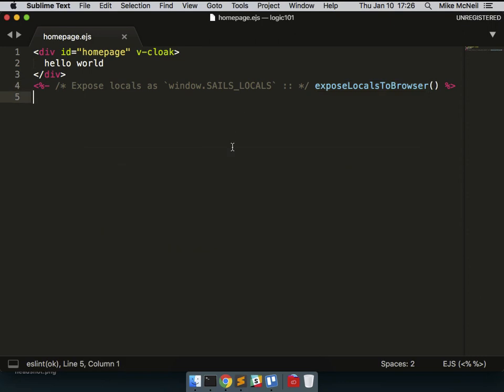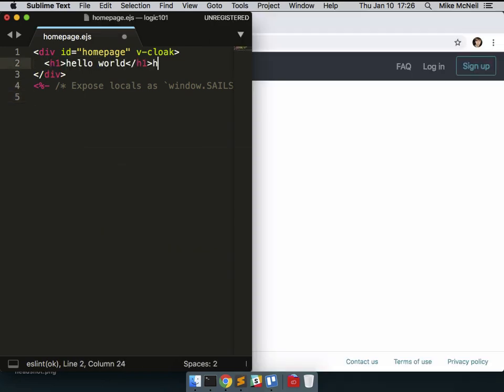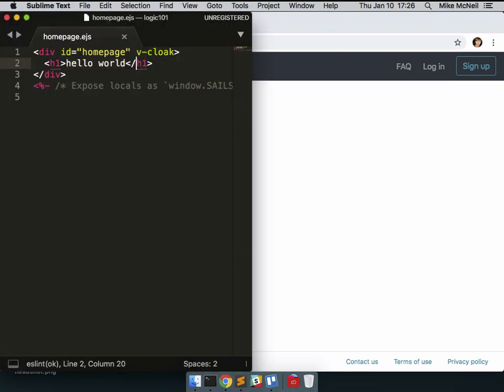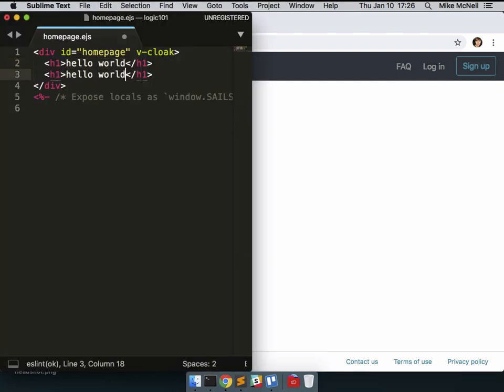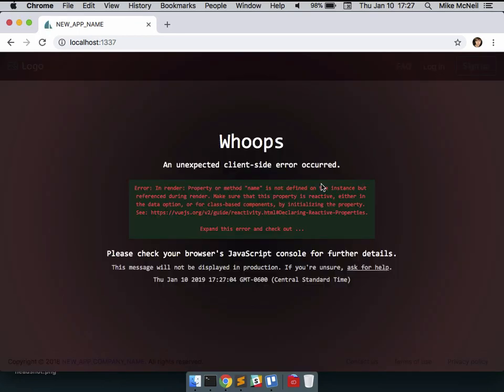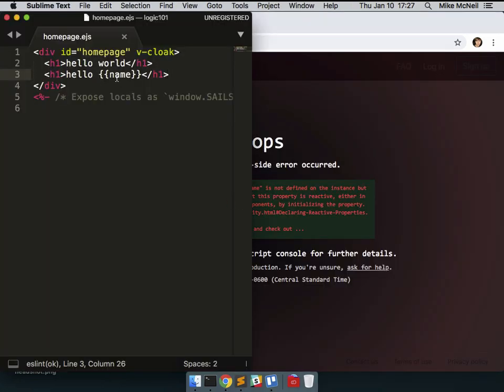And in this world, we're used to seeing stuff like a simple H1 with what I would call static content. This content is the same no matter what. This is always just hello world. So that's static. Now, if it was going to be dynamic, we might see something like that written out, where maybe it's like hello, name. Now, if I try to refresh the browser, what's going to happen? It's going to show me an error because what the heck is name, right?